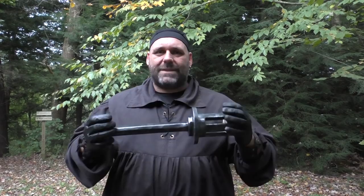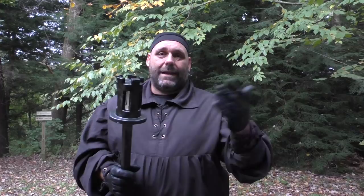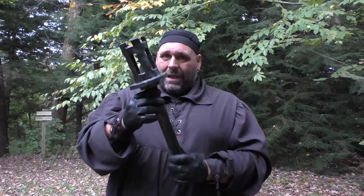I'll include the stats below, but this is 18 inches long and it's meant for light and lightest touch games like Nero Alliance, Accelerant, and Dystopia Rising. A lot of the things they make can be used in multiple genres, but they also make specifically post-apocalyptic and modern day items as well as the medieval stuff.